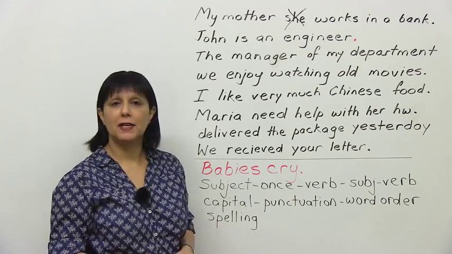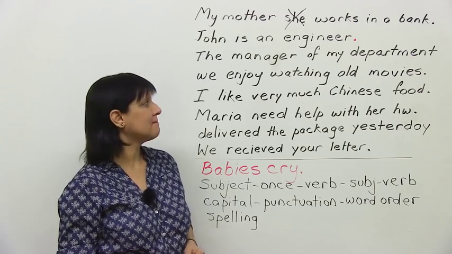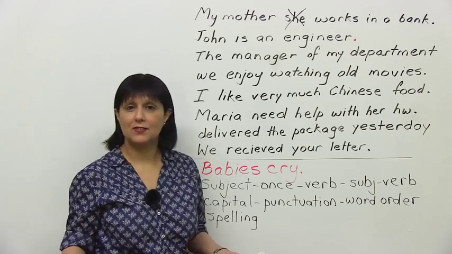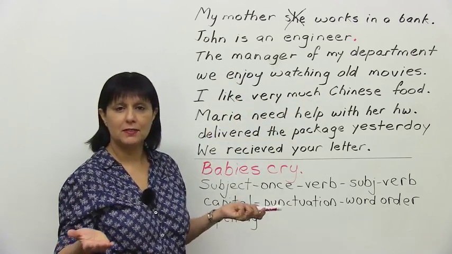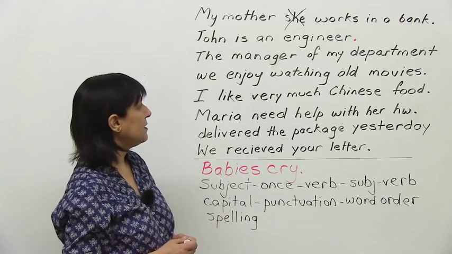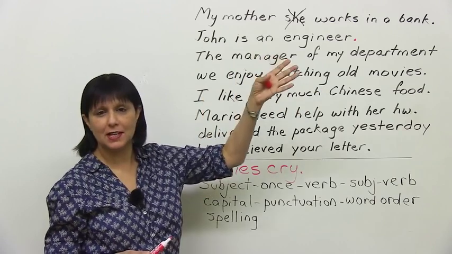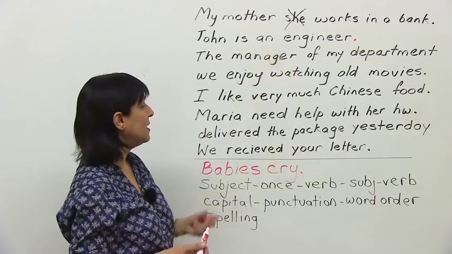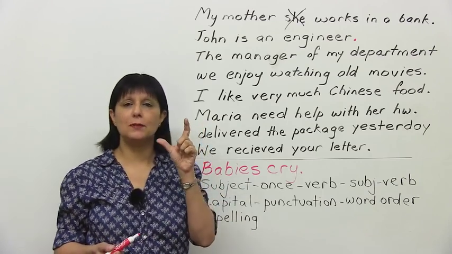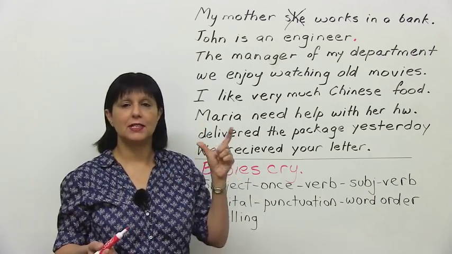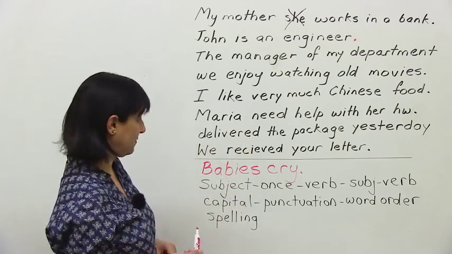The manager of my department. What's wrong with that? Well, what's wrong is that it's not a sentence because it doesn't have any verb. There's no verb there, okay? And of course, you need to continue the sentence and then eventually you need to have some punctuation as well. But basically, this is a sentence fragment. This is called only a part of a sentence. It is not a complete English sentence or a correct English sentence. There is no verb, missing verb.